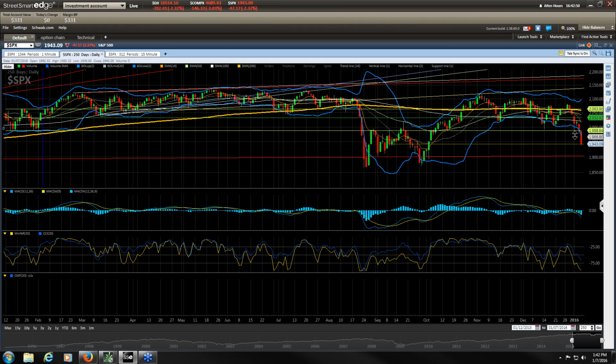I mean, who in their right mind would want to stick their neck out here and say that, okay, 1943, that's it? Especially when we got China opening up and they've got all sorts of issues like they did last night, the halting of their securities and the 5% to 7% move that caused markets to tremble. And then we've also got the jobs report coming up tomorrow, and I don't know what in the jobs report is going to be positive for the markets, other than the fact that if all the selling has exhausted itself and we're done with it, then we may turn right back around and go up. But again, I'm not smart enough to say that this is the bottom, but we'll have to see and play it accordingly.